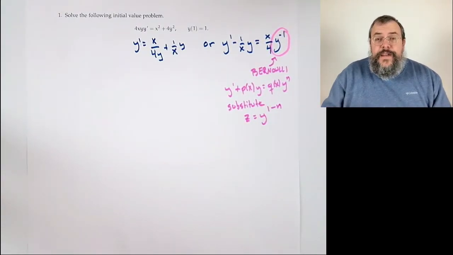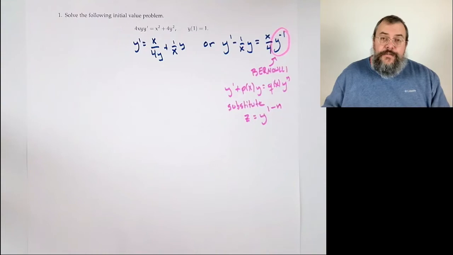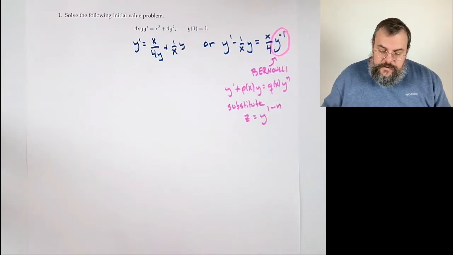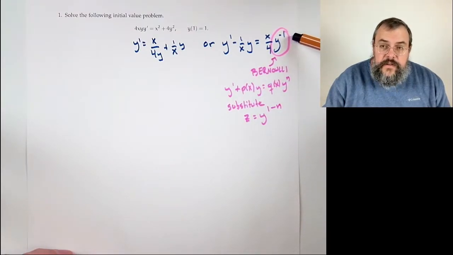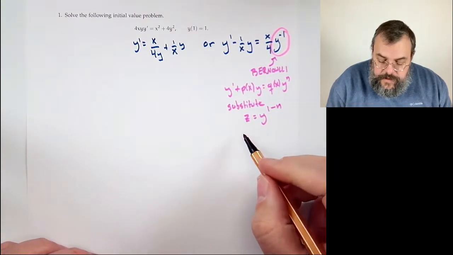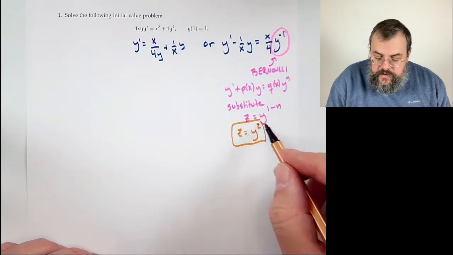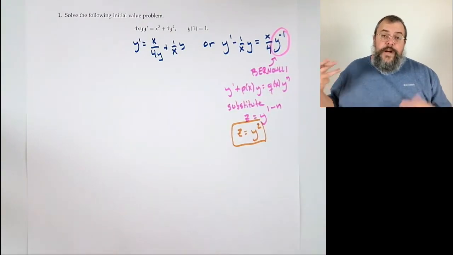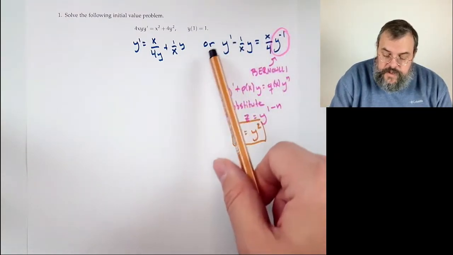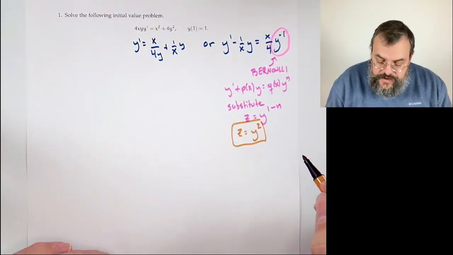And what's going to happen is it's going to transform into a proper first order differential equation in terms of our variable z. Okay, so there we go. Now in our case, our n is negative 1. So we're going to have 1 minus minus 1, which means that we need to substitute z equals y squared. Okay, so this is the key idea. Now, where do we make this substitution? Well, we could make it anywhere. So we could put it up here, or we can even go back to the beginning. It doesn't really matter. The point is, somewhere we're going to make this substitution.